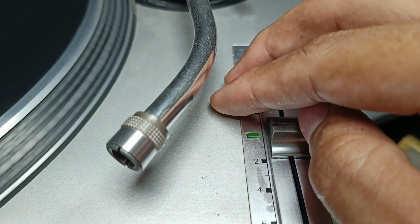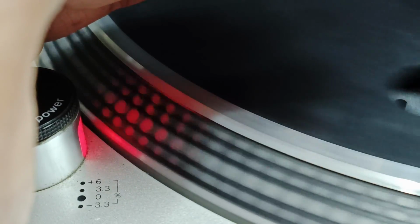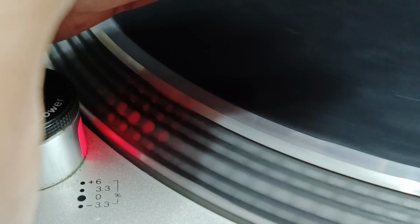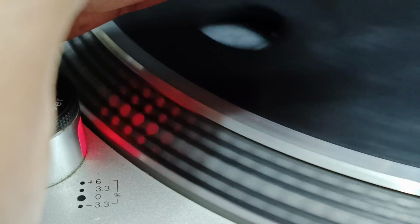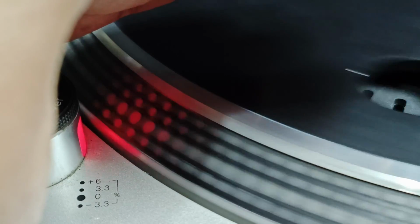And now let's check the strobe lines. Now check the biggest strobe dots. As you can see, it is moving back and forth there, it's fluctuating. There. So let's troubleshoot this one.